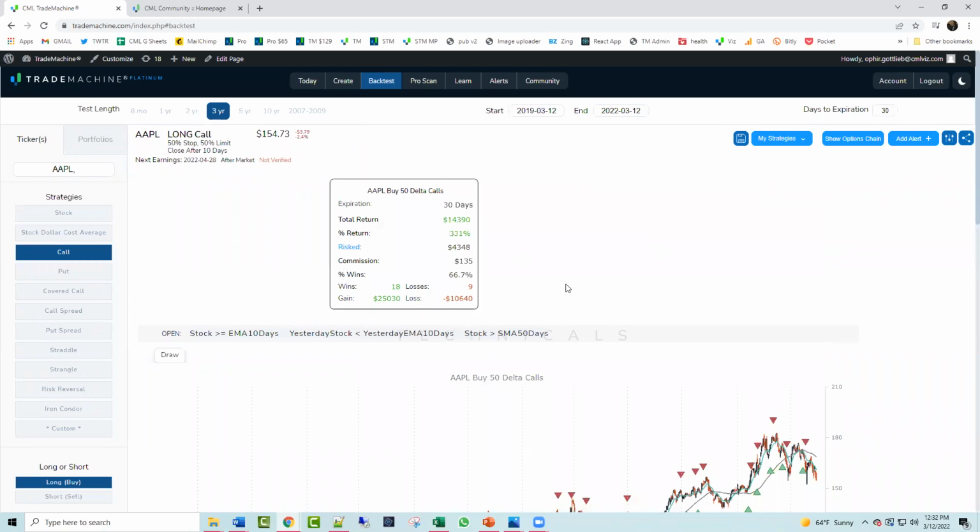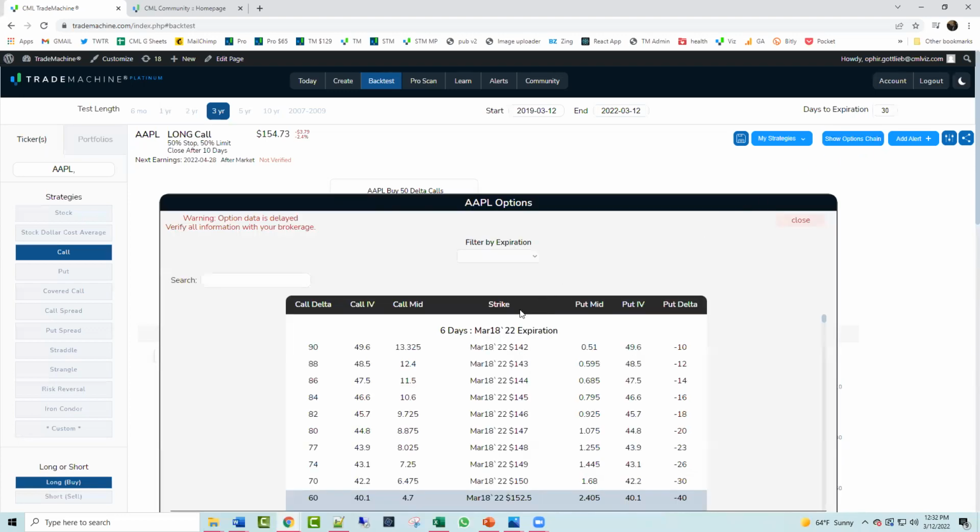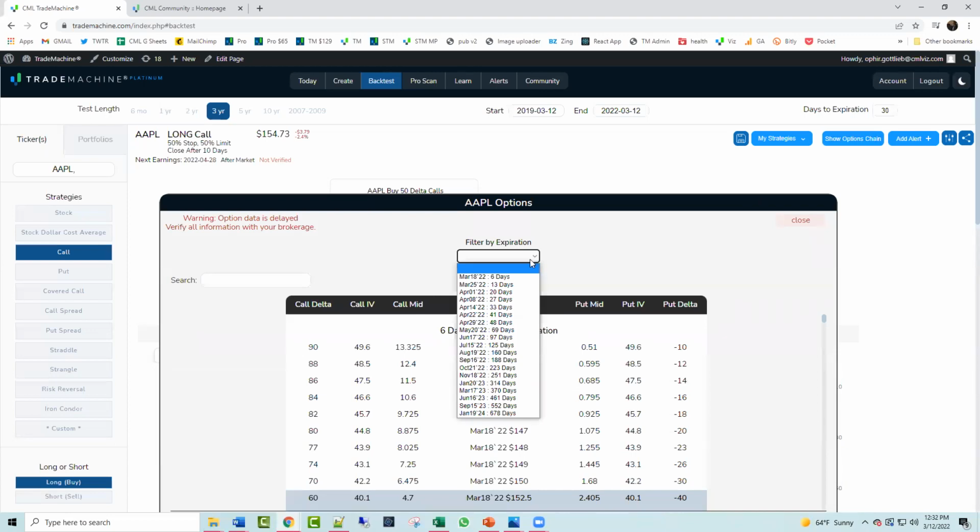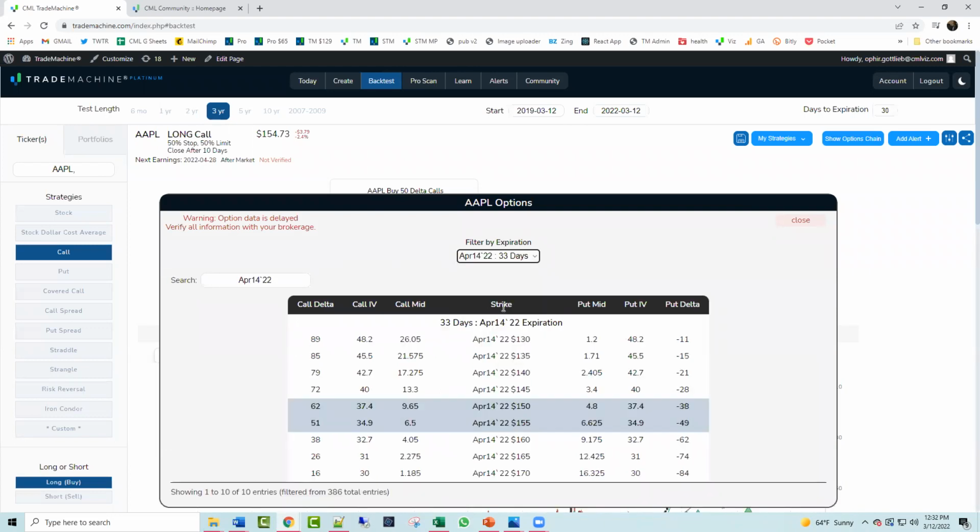If at any time you like this trade, and you think, I actually want to do this today, and you're thinking to yourself, well, what is the 50 delta call? If you click Show Options Chain, we show you. And if these were 30-day options, well, it would actually be a tie today between 27 and 33. But remember, the market's closed. So on Monday, this would be 31 days away from expiration. And now I want the 50 deltas. Okay, here it is. The 51 deltas are the ones closest. These are the options you would be buying if you wanted to do this.